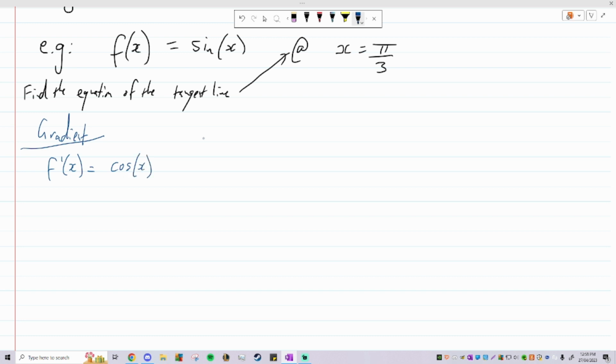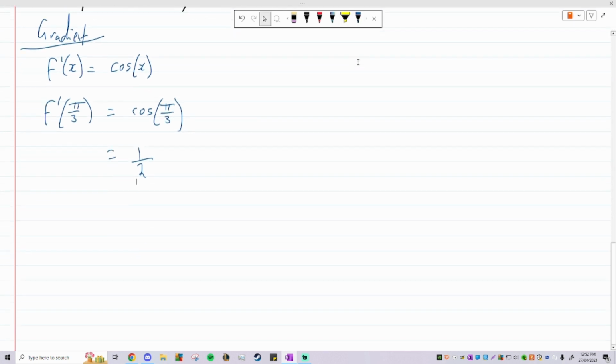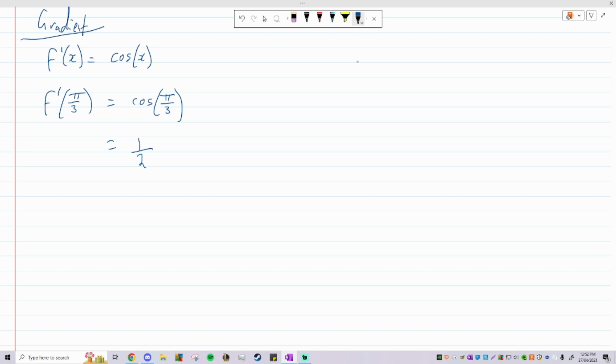Okay. But now we want to find the derivative at x equals pi on 3. Okay, so now I'm going to do f dash of pi on 3 because I want to know the gradient at this exact coordinate. So that's going to be cos of pi on 3. Okay. Going back to your exact value table, if you haven't got one accessible, it might be worth after this video to actually writing yourself an exact value table. But cos of pi on 3 should give you a half. Okay. Now in my blurry 6 state, if that's incorrect, just fix it in your own pages. You know what you're doing. Okay. So we know the gradient is a half.